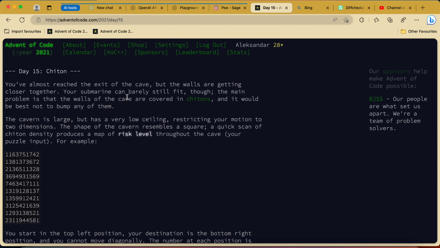Your submarine can barely still fit. The main problem is that the walls of the caves are covered in chitons, and it would be best not to damage any of them.